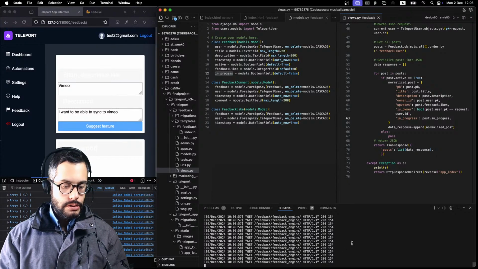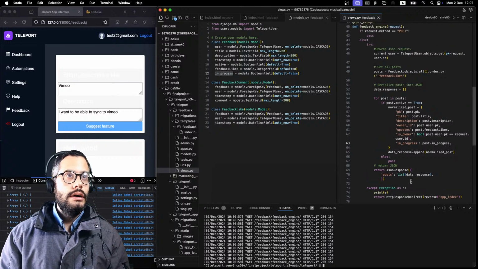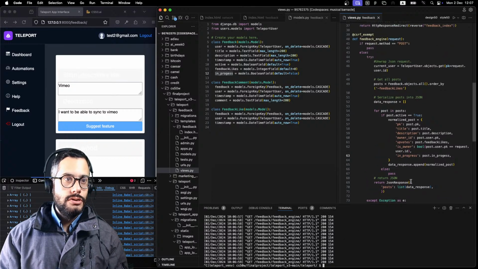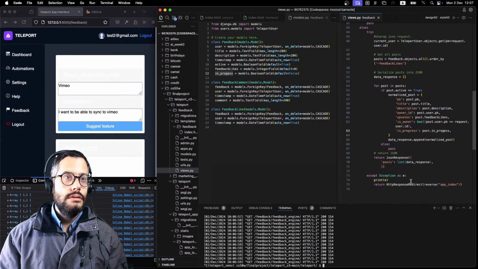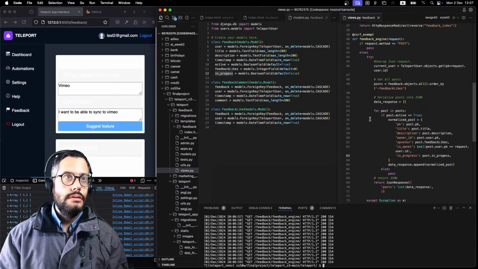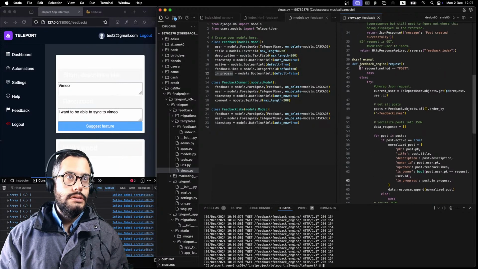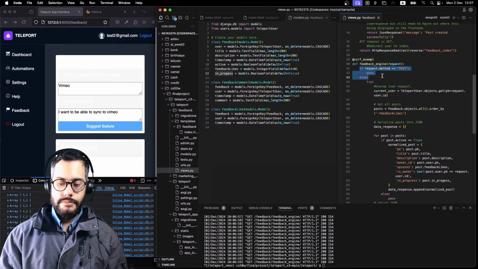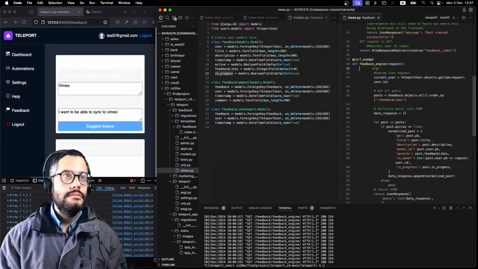So let's stop here. There seems to be a bit of an issue here with this. And so I don't need this code here. Right?